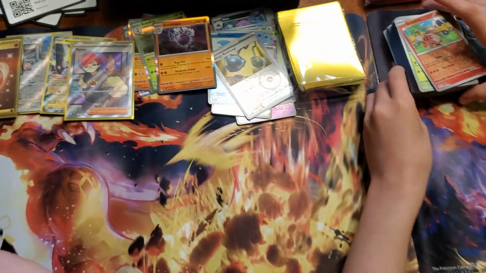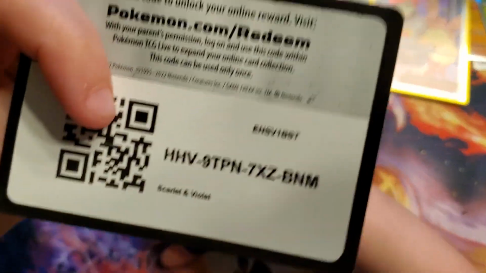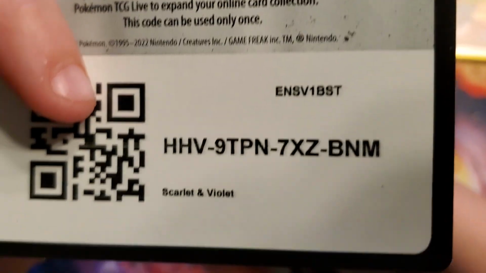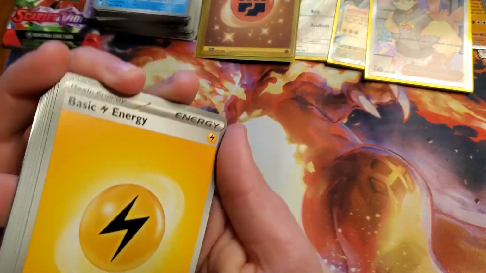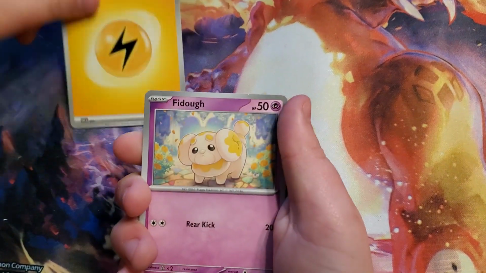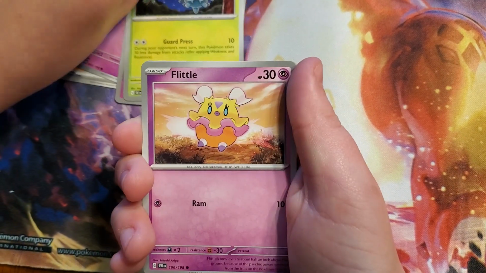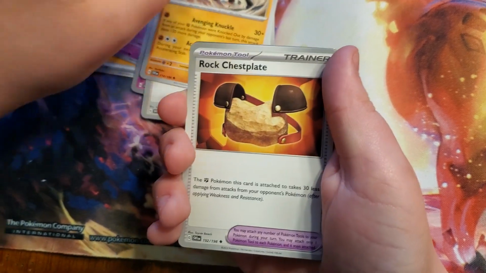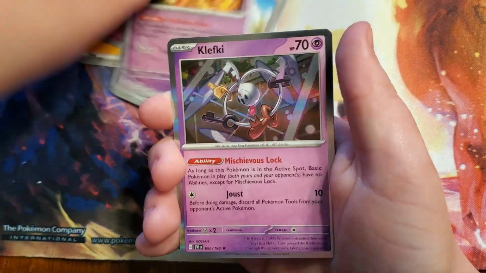Who's pack management over at the warehouse? Here's the code. You guys are giving us the bamboozle with the Donduzo. Water Energy. We've been bamboozled. Electric Energy. Rudolph. Didi. Pinchoke. Flickell. Marion. Lucario, Rock Tresplate, Caddy, Dustmon, and a Clefix hollow.